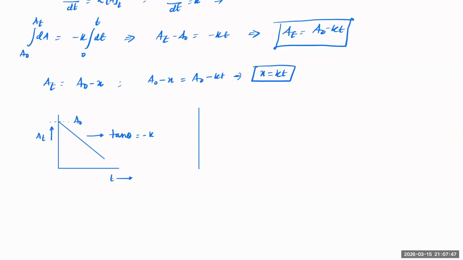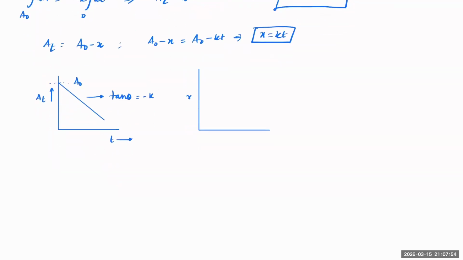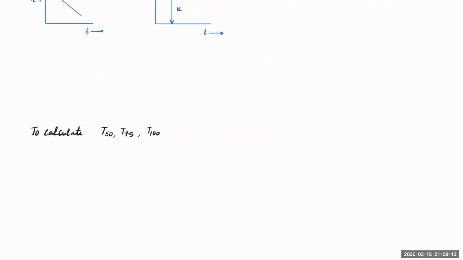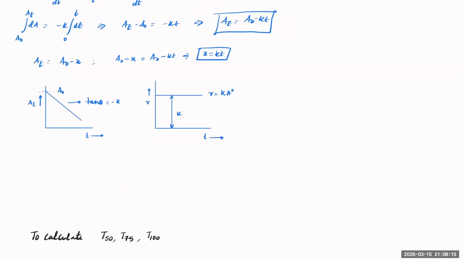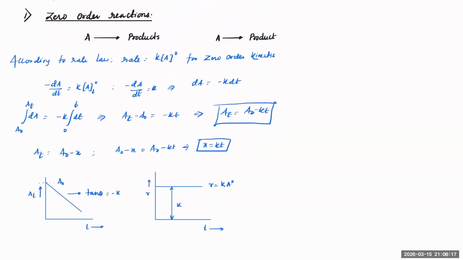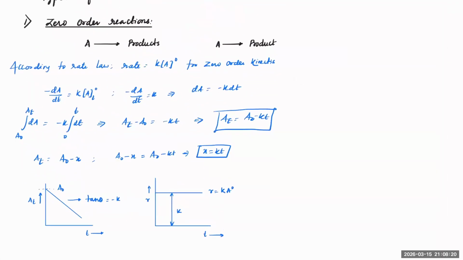Likewise, if I write this as rate with respect to t, then rate is constant, because rate is equal to simply k into a raised to power of 0, correct? So this value here is simply the k value. That's it. This is the value of k. Done. So I hope all of you understood how to use this rate law.